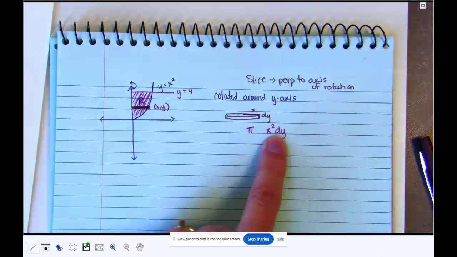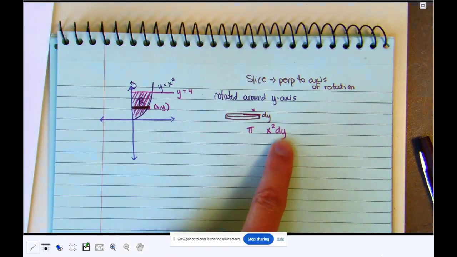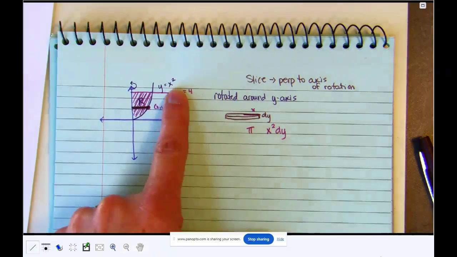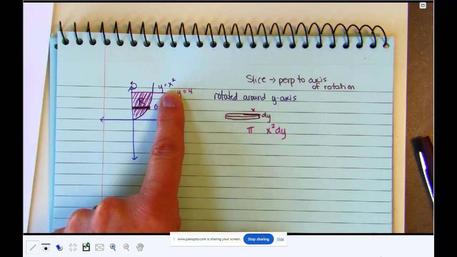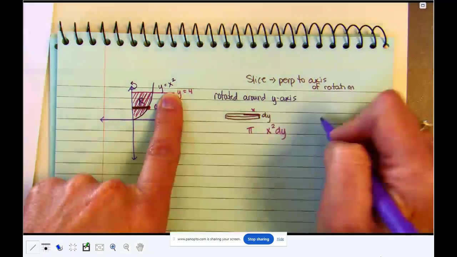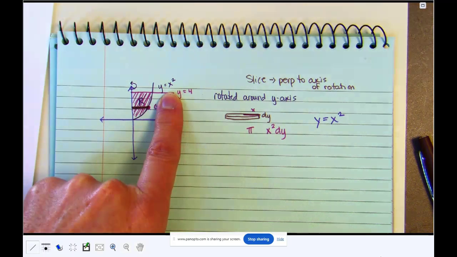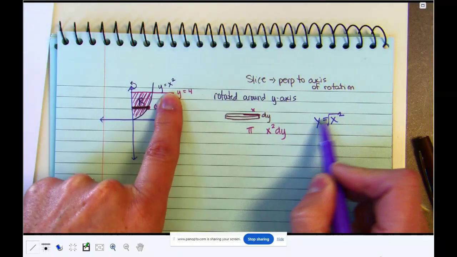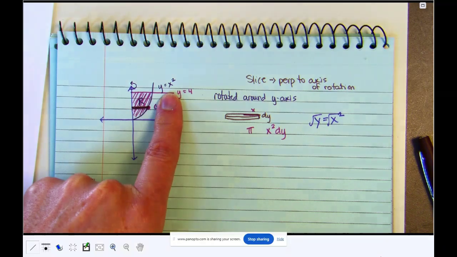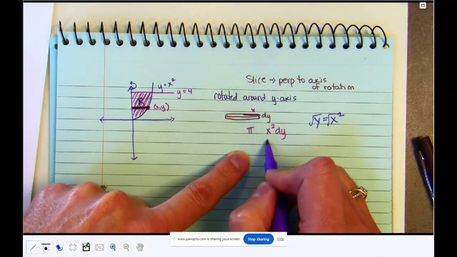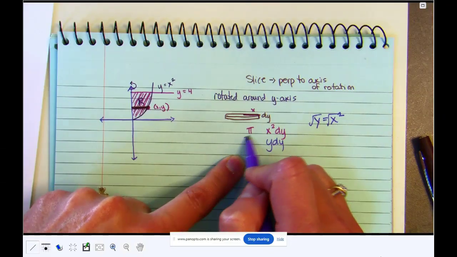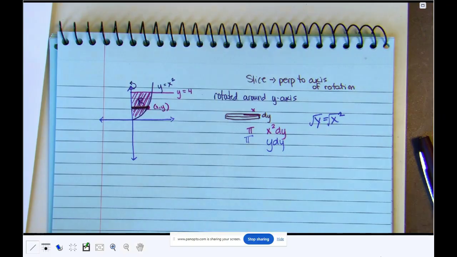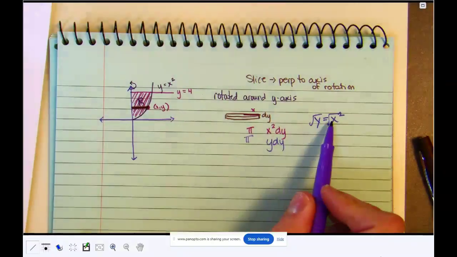Now, this has to be in terms of y because this is a dy. It has to be in terms of y, which means I cannot leave x in. This is actually a really easy problem. Didn't intend it to be that easy. So if I know that y is equal to x squared, y just equals x squared. Yes, it does, Caleb. Do you see that y equals x squared? If you didn't have that relationship, you would have to solve for x so that you can plug it in. Okay, y is equal to x squared, so direct substitute.